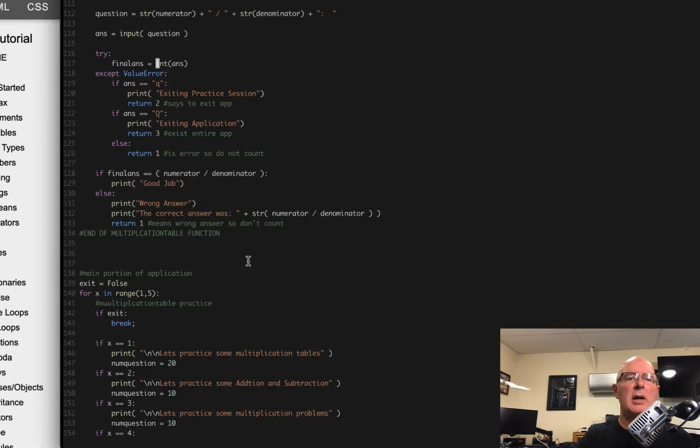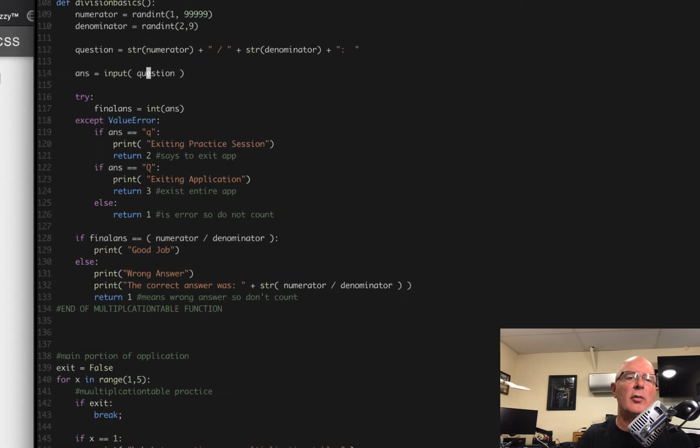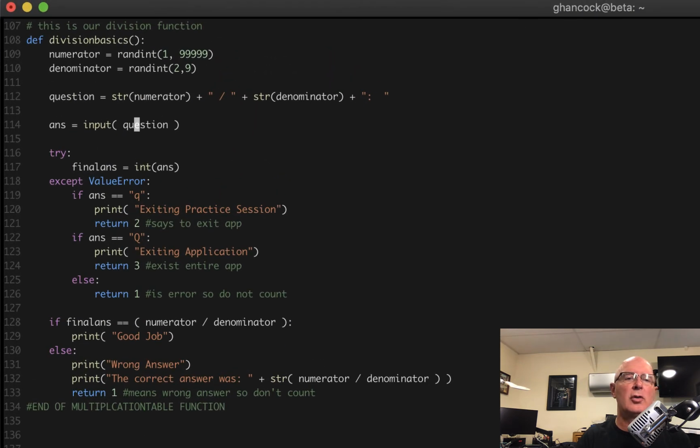So that means that we're going to get an answer here. And remember, answer is going to be what the user typed in. We need to convert that into a float. So we're going to convert that into a float so that we're now working with a floating point number instead of a string. And then we are going to say if answer was that, that, or that. So these are my error conditions. And then down here, final answer is what the user put in.